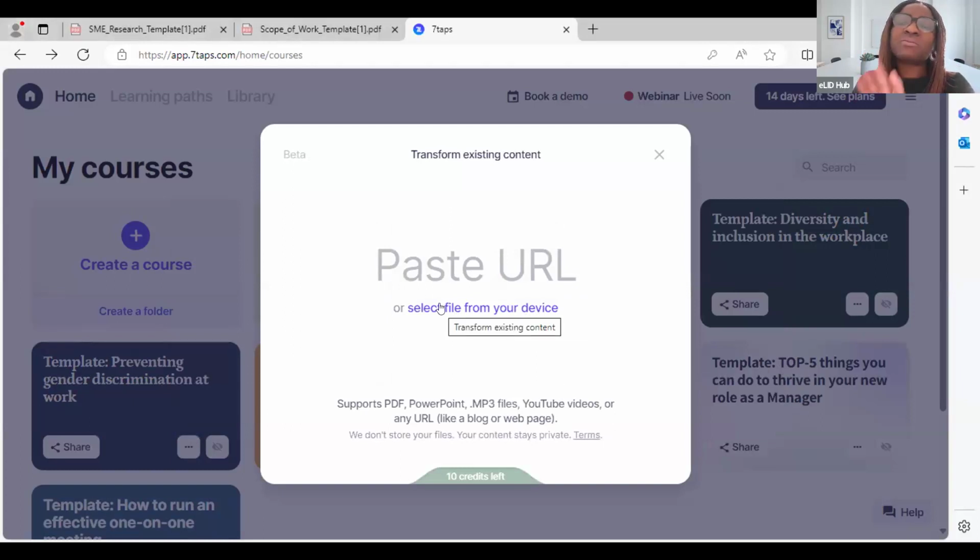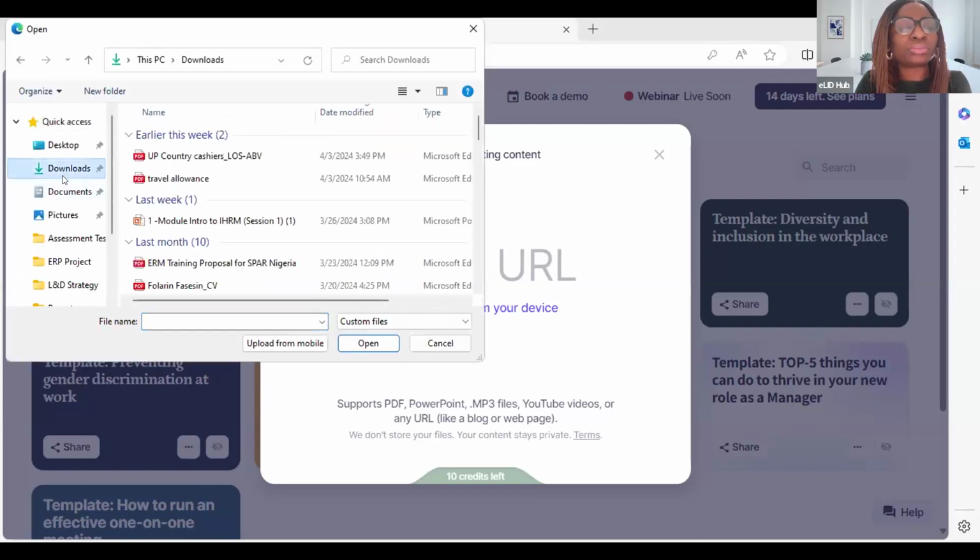This app has a 14 days free plan option before you start paying. So you can just try it and see what you can do. When you're ready after those 14 days, when you now have a client to work with, or you need to use it in the office, then a subscription can be done. But try and play around with it in the 14 days of free access that you have. So select from your device. Is it a PDF you have or PowerPoint?